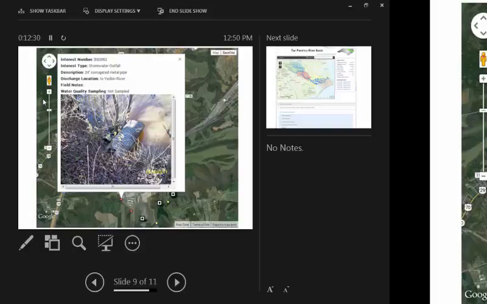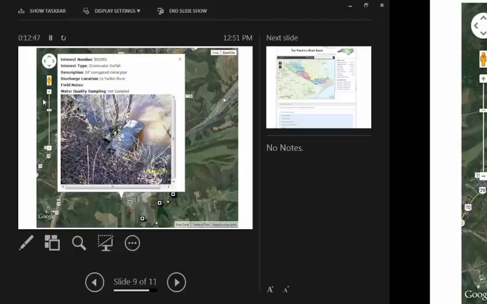But it was for a spill response that had to work very quickly to collect data, put it on a map, and show it to decision makers across the state to figure out what to do next and how this is impacting water downstream.